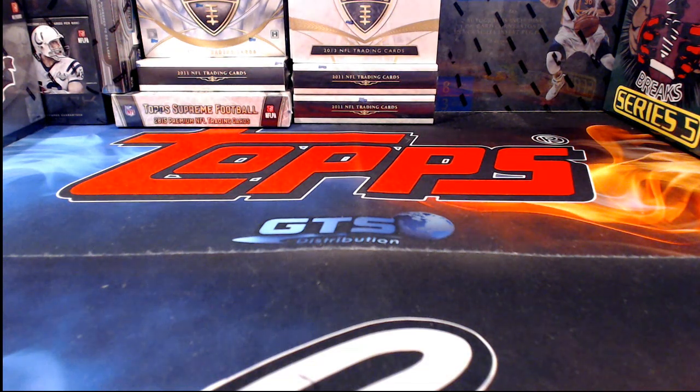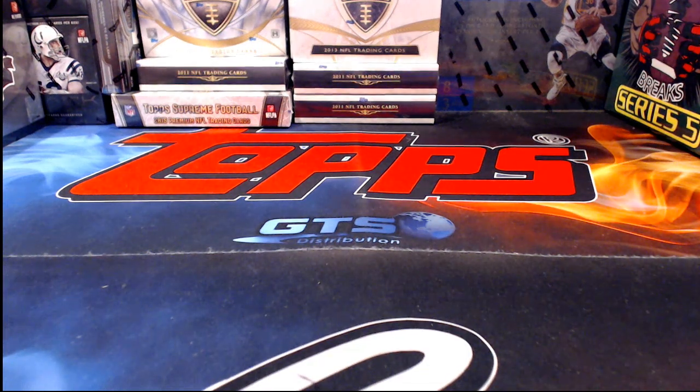I'm going to take the camera off of autofocus, and then we're going to rip into this case and see what we can find. And of course, remember, we're going to have 21 hits, and then our 22nd option will be simply all of the base cards and numbered base cards put together to make an option in the draft.